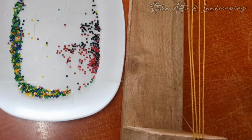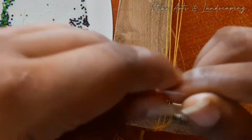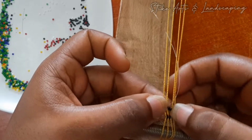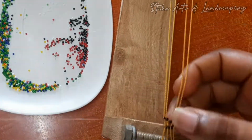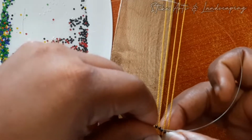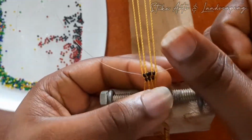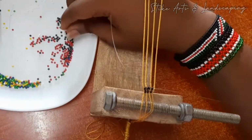So we pick the next beads we will be picking are a total of 4 beads. After picking the 4 beads, we repeat the same procedure. You pass them below the 4 loom strings, and then above the fishing line you pass it through all the 4 strings. But this time, mark that you will separate them into 1, 2 and 1, in the sense that 1 will go through one of the gaps, and then 2 will go at the center gap like this, and 1 will go at the end. So you should have something that looks like this, and then you repeat the same process.